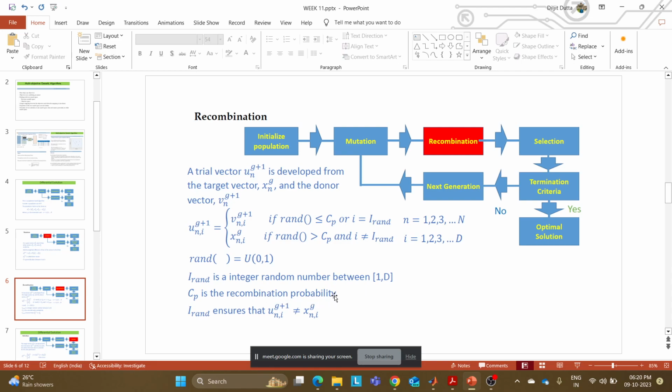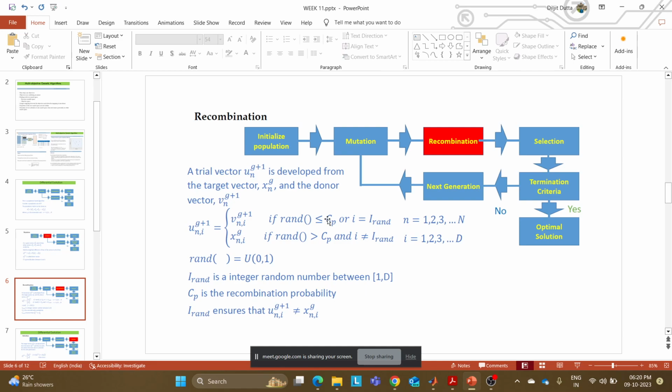Now what is cp? Cp is called the recombination probability. We can assign this recombination probability based on our requirement, that is, based on our optimization problem. Some problems might have a probability of 0.5, some might need 0.2. So it will be different for different purposes, and you have to assign that based on trial and error. It's not like there is a fixed criterion for setting this recombination probability. For each element of un we generate a random number.